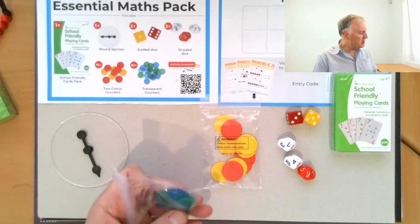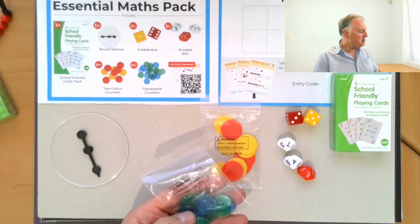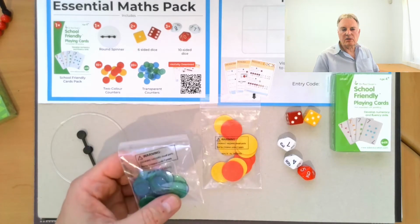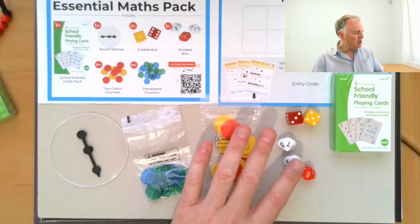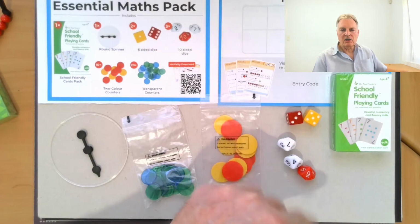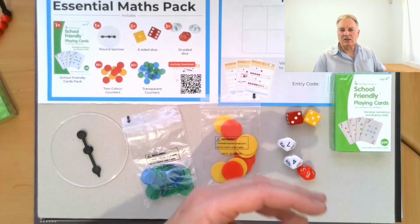And then we have some 19mm transparent counters, and they're in green and blue, ideal for any games because they fit on those little cells. We wanted to include a couple of different dice, and we deliberately put two different colours, so when you're playing some dice games you can talk about the difference and so forth, and it's easy to explain.